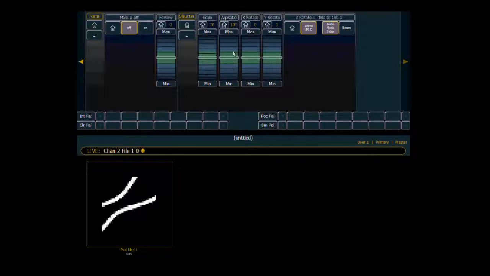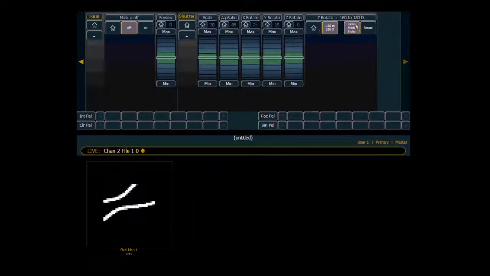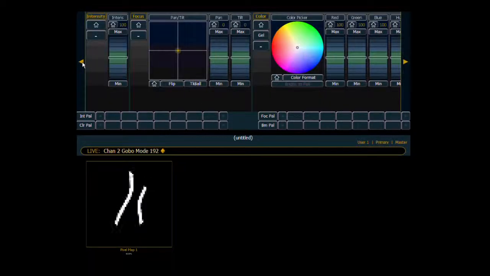So once we've adjusted our size, we can adjust the aspect ratio, or we can adjust rotate X and rotate Y, which is kind of taking a piece of paper and either tipping it on its edge or from right to left. We can also then take it and, much like a gobo, add in a rotation to it. So we click rotate, and after clicking Z rotate, you can then adjust the speed of the rotation and the direction. So this might be a little fast. We'll just put a nice slow rotation on it. Come all the way back to the left.